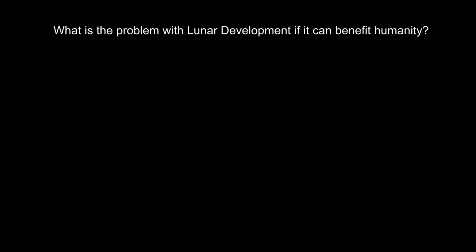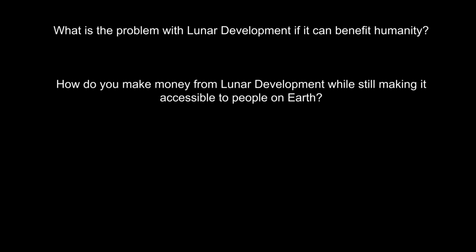Lunar development has a problem. I made it clear in the last video that lunar development can benefit humanity in many ways. So what is the problem here? Well, how do you make money in space through capitalism while making the cost of space investment from lunar-derived materials cheap? This is a question that I have been pondering for a bit, and I think I've made a system that solves the question posited above.